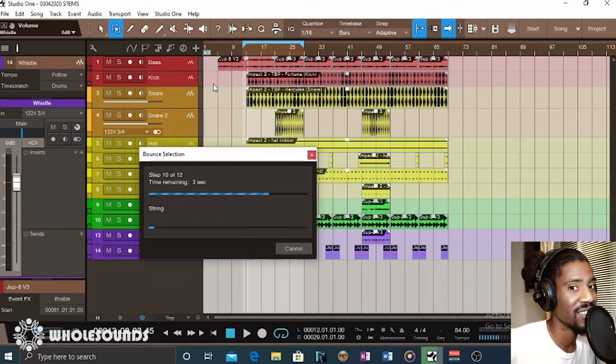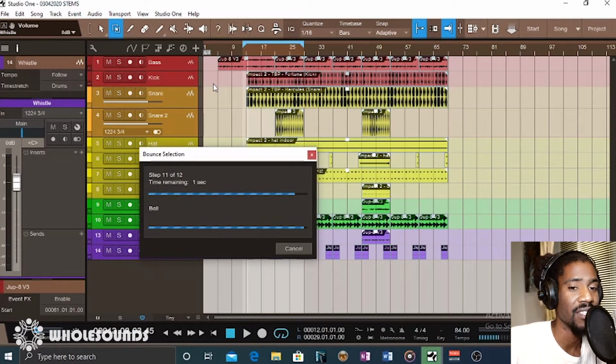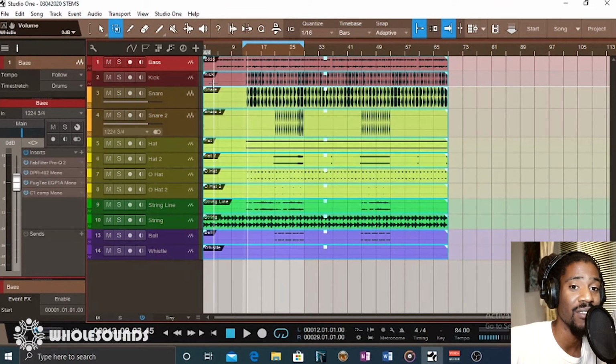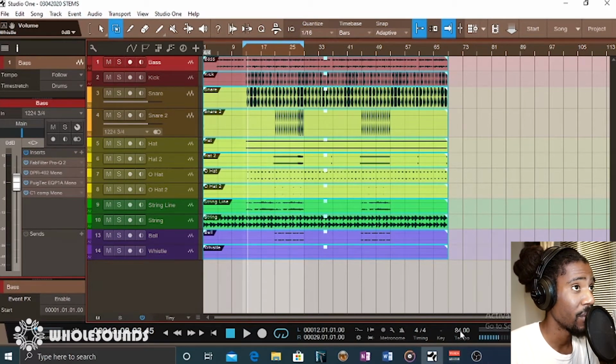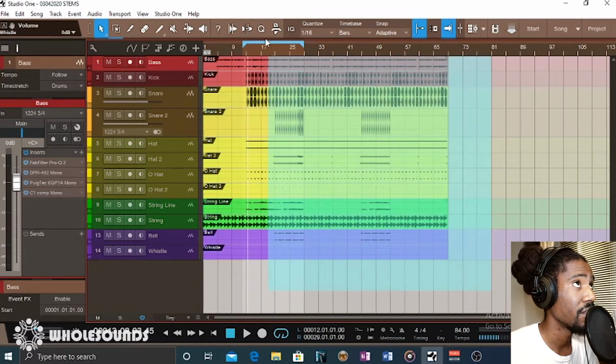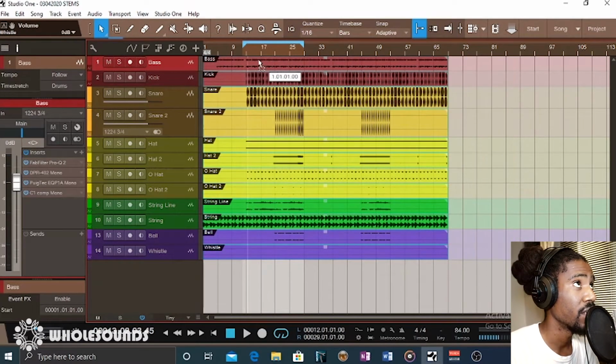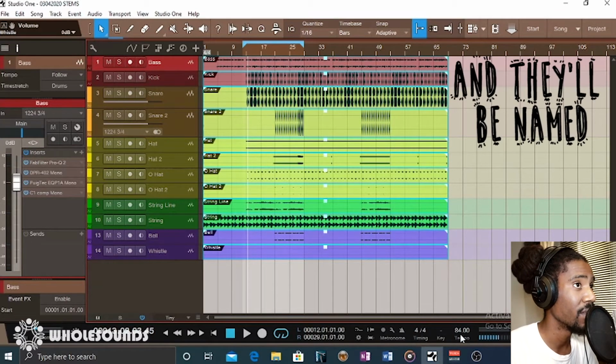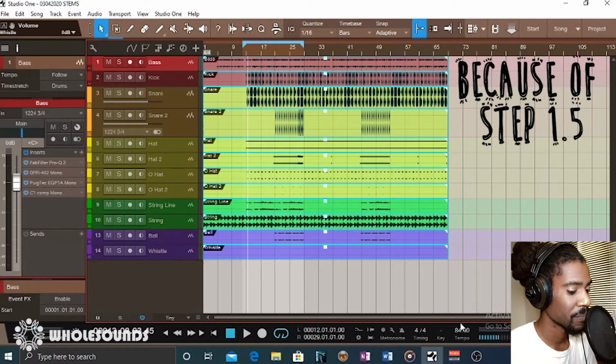What this is gonna do is ensure that if you're sending your stems to anybody else who's not using Studio One, they'll just be able to drop the stems in, put your tempo in, and they will be good. All right, so you notice how now everything is going all the way to the beginning of my timeline. So if anybody takes these stems, no matter what they do, if they toss it into any project, they're all gonna start right on point, even if they have the wrong tempo.